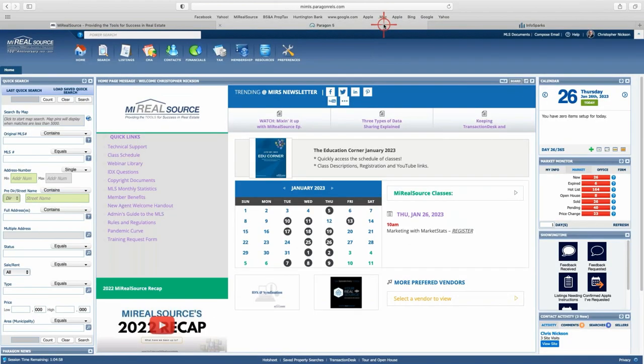So that's kind of the summary of the class. And the last other thing, you can always get to all this information through your Showing Time app. If you have Showing Time on your phone, which most realtors do, and you don't want to log into Paragon or anything else, you want to get information quickly off your phone, just go into Showing Time and get it. But if you're in Paragon and you want this information, that's where you get it. It's really good. I use it quite a bit.